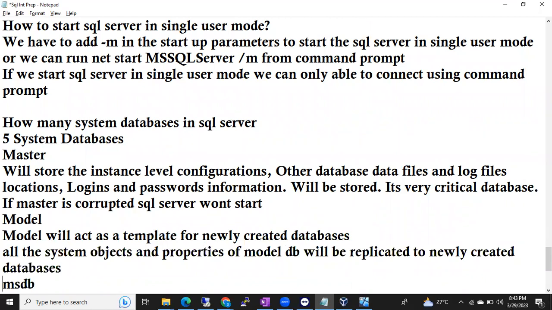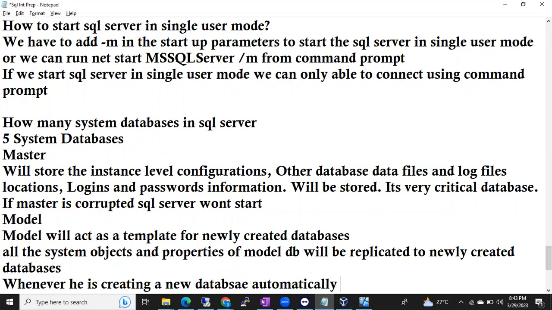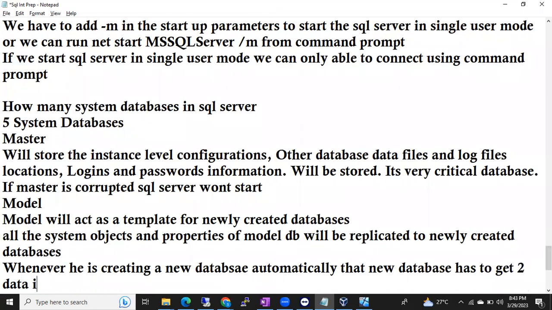In the last interview, one of our students faced one question, guys. What is that interview question? Whenever he creates a new database, that new database has to automatically get two data files.